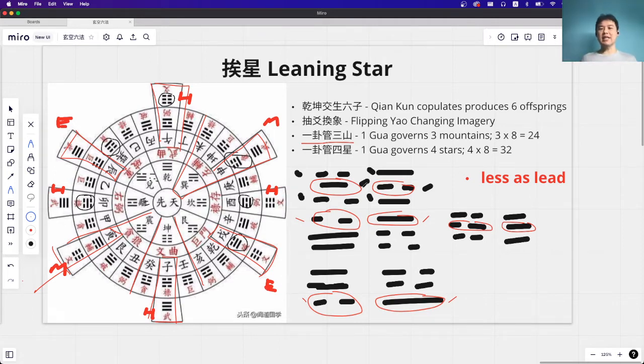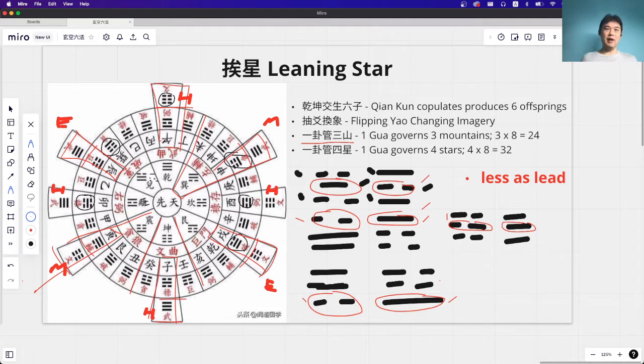Basically the parents gua. Because if you notice, if you use any of these gua, the additional 8 gua will be the parents gua. So when you flip all, you will need to use the host to decide where you put it, whether it's the human dragon, the earth dragon, or the heaven dragon.